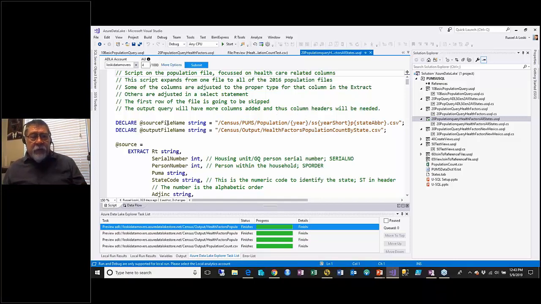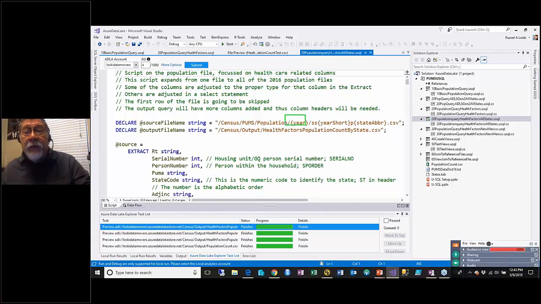What I can do in my extract is replace parts of the file name with a kind of virtual column. So this year, for example, year short, these are virtual columns. If you look in the folder name, it will have a year, and this will be put into this column name. The text between SS and P is going to be put into the year short column name, and between P and the period is going to be put the state abbreviation. And we run this.